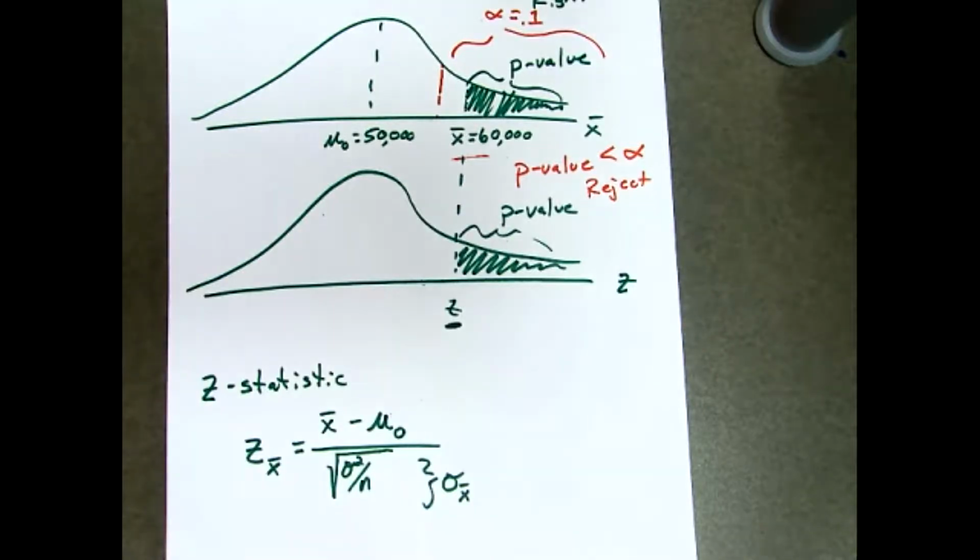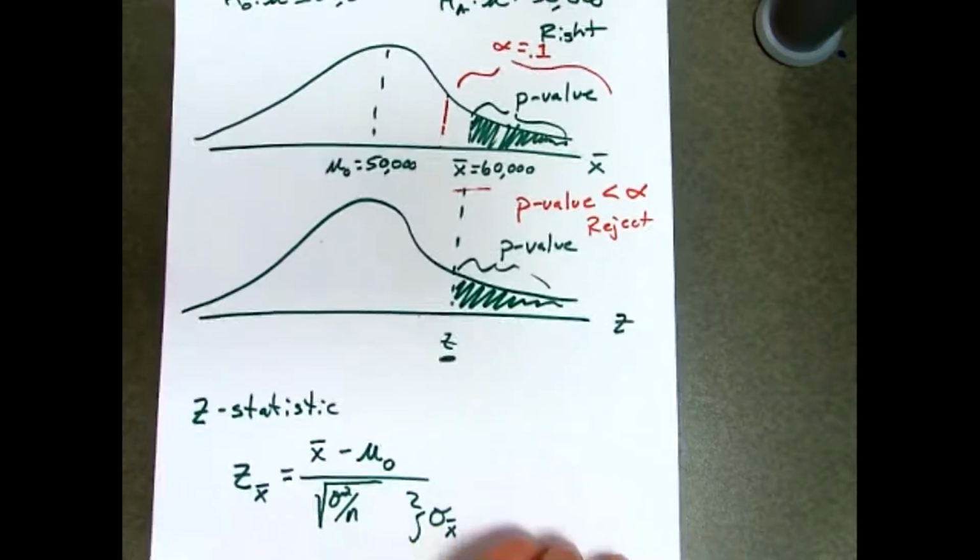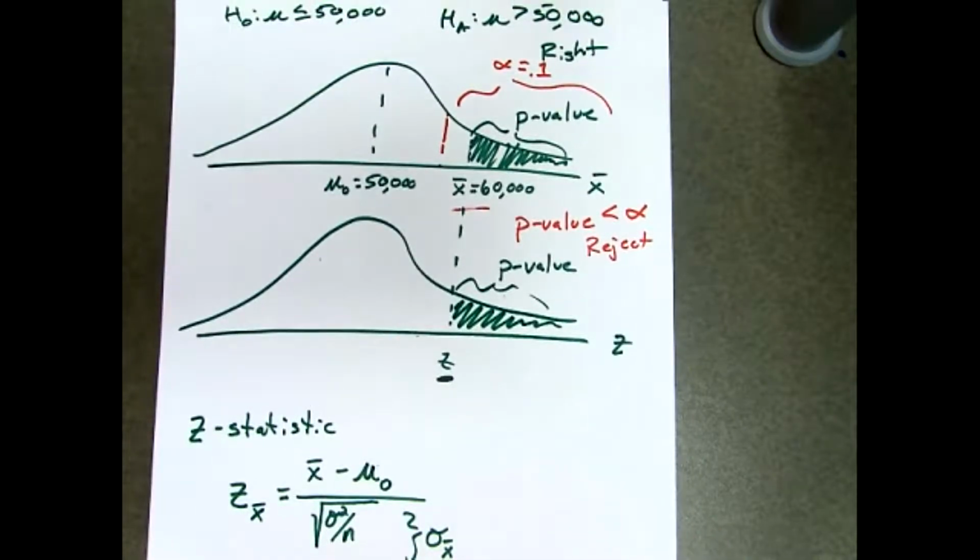So that's kind of the setup for a right-tailed test. I'll then go through what a left and a two-tailed test look like. So before I do that, are there any questions here? Has everyone got everything written down that they wanted to at this point? Questions? We'll keep moving.